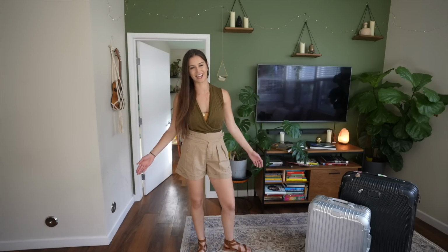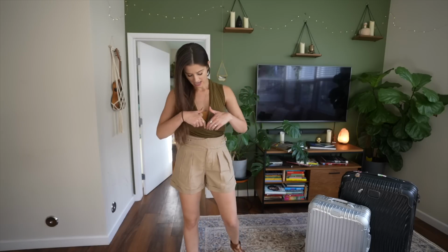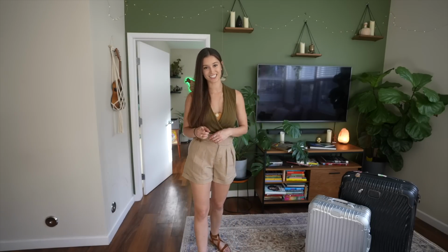As you can see, got my good old brown sandals that go with everything. This is a really comfortable outfit. This shirt is a little bit more dressy than just a normal tank top, but a tank top would go really well with this as well. I usually have a lot of different colored sports bras that can help for these more low-cut shirts. I also usually bring like 1 or 2 necklaces, which are always a small, good accessory to have on every trip. And then also on the note of accessories, I usually always bring 2 pairs of sunglasses with me.